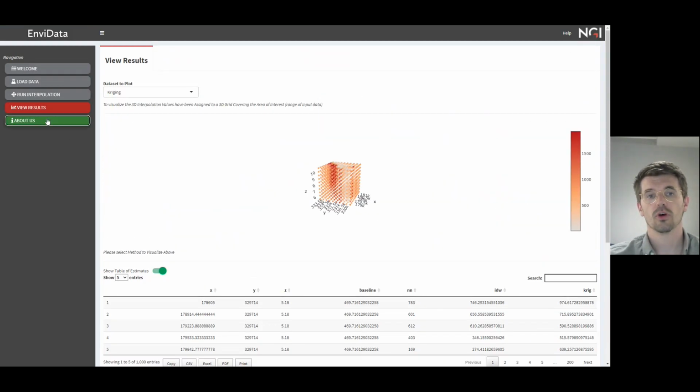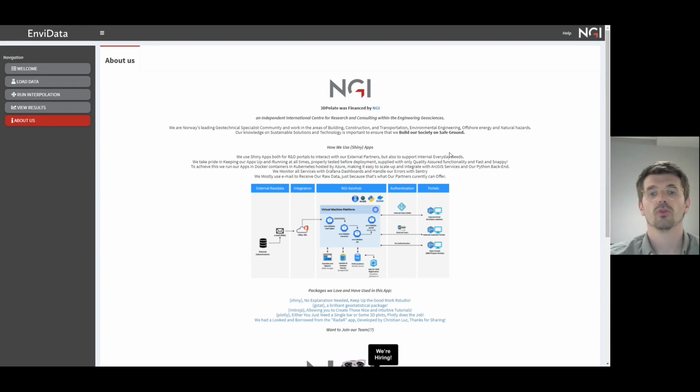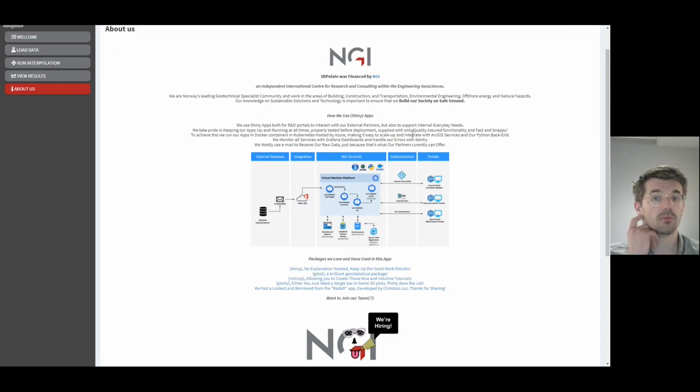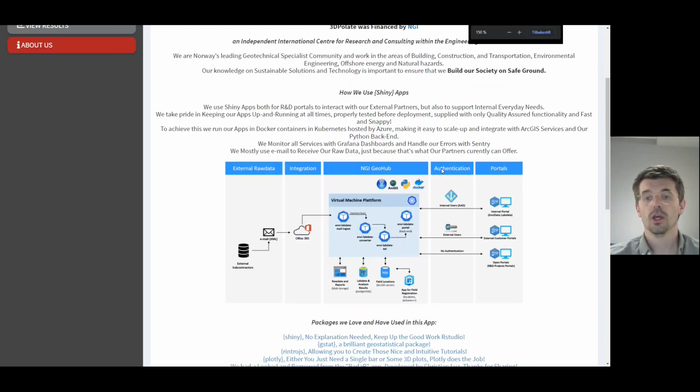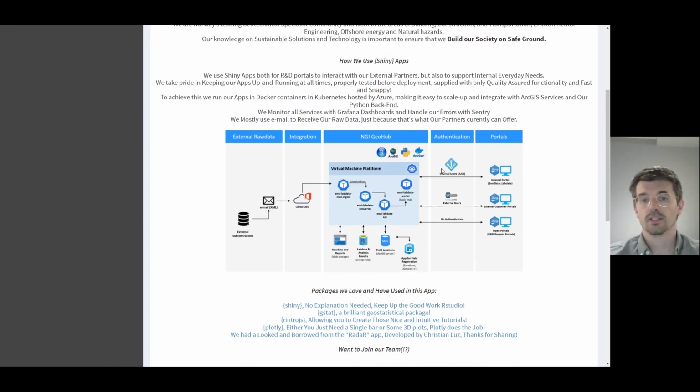At the end of this app, we also added some more info on how we use Shiny at the Norwegian Geotechnical Institute, which is my employer. We are an independent international center for research and consulting within the engineering geosciences. And we use Shiny both in our R&D projects, where we put up portals to interact with our external partners, but we also have some production grade applications which we are running in Kubernetes to serve internal needs.